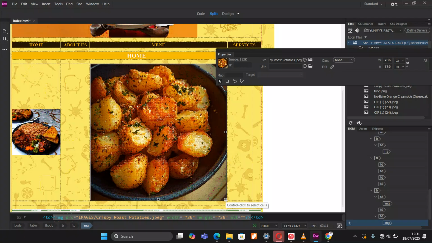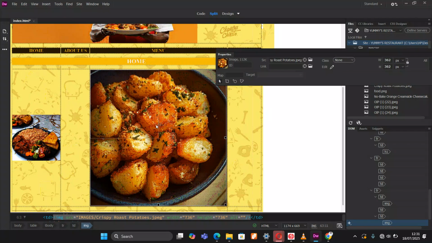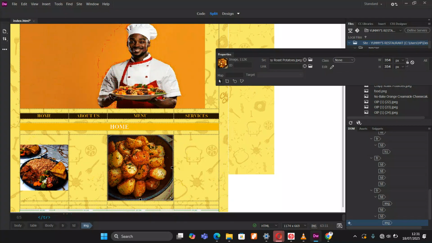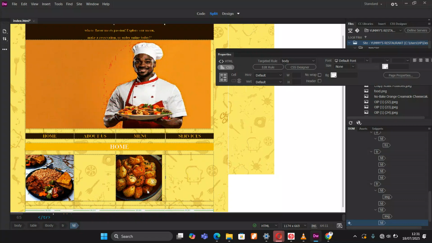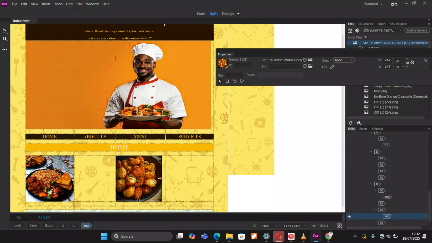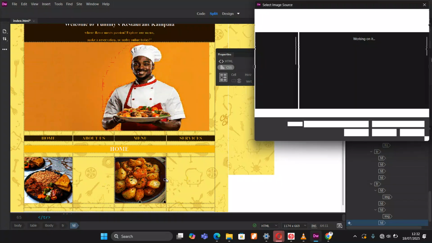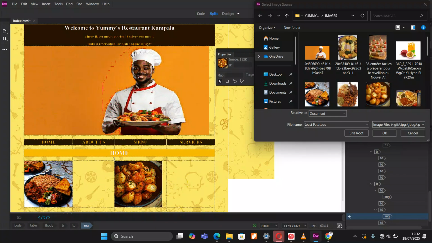So I'm going to resize it. Still big. Okay, maybe that can do.